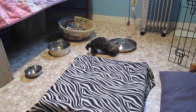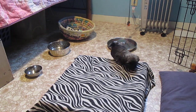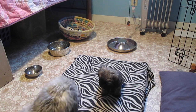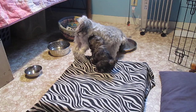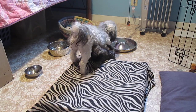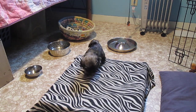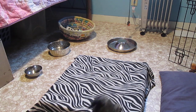So far the personalities are already pretty distinct, and it will be pretty easy to determine what kind of temperament they're going to have. They appear to all be getting their mom and dad's hair. The Havanese have 3 different coats, and both of our Havanese have the same wavy coat, which is unacceptable by the AKC. So if they were all purebred Havanese, they couldn't go and be shown for, I think it's compliance or something, where they fit the breed standards.